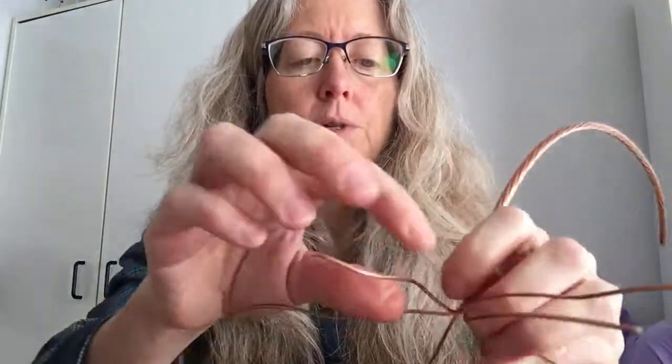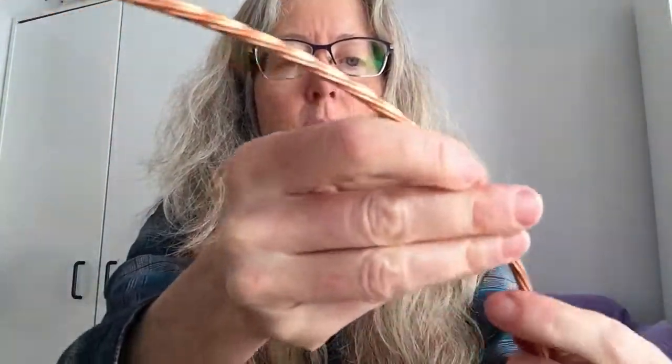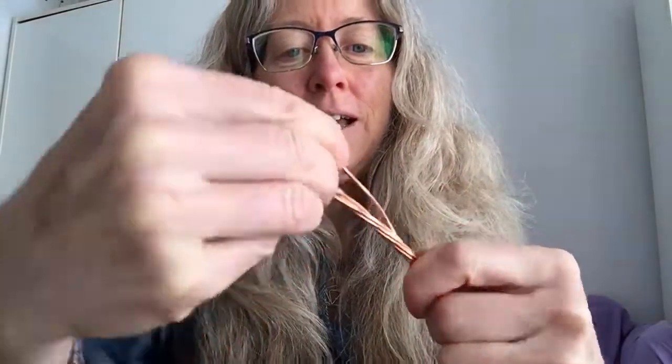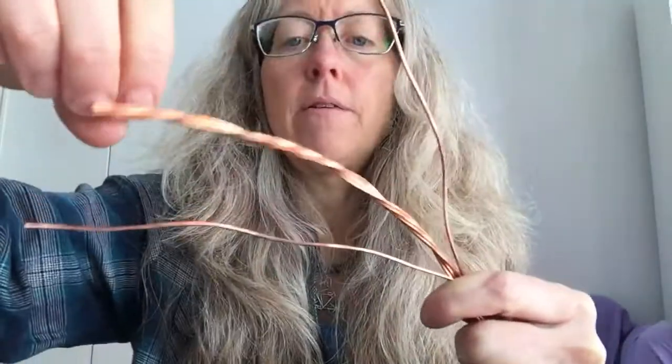And usually what I would do to make the roots is just bend them a little bit around like that. And then what you can do is start to separate them at the top. Now I already see that these are going to be a little bit long, so I'm going to go ahead and cut a little bit more off of that. I'll just let it fly anywhere and I'll pick it up after. And so if we just spread these out again, I might end up adding some wire to this because I think it might not have enough wires to it.